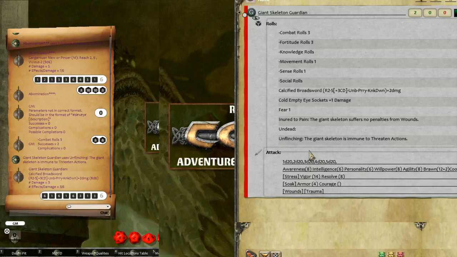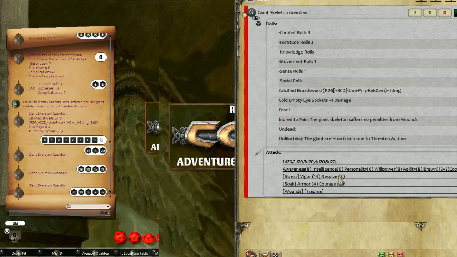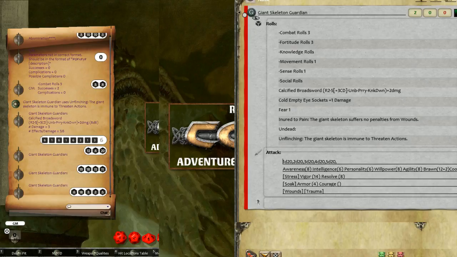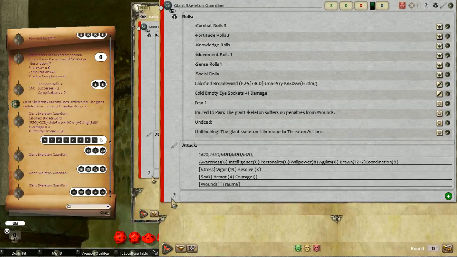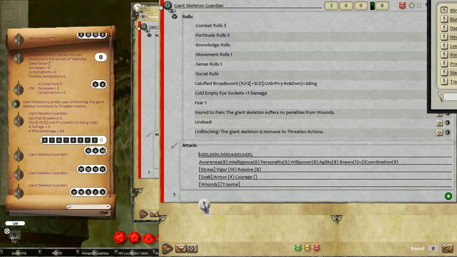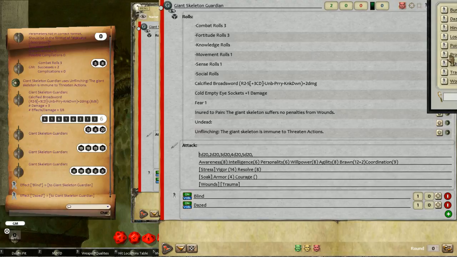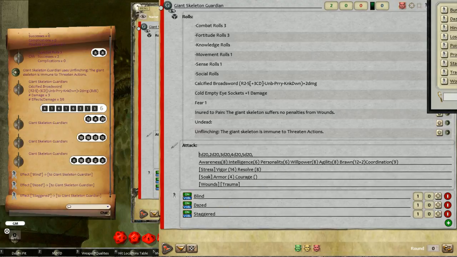And again, I do keep track. I do use these dice strings right here. I can use it for pretty much anything if I need to. I keep track of my vigor and my wounds, soak, armor, and so on. Now I also have my effects, and if I go to my effects up here, I can drag them down to here, and it tells me that blindness effect, it's dazed, it's staggered, so all the information I need is there.